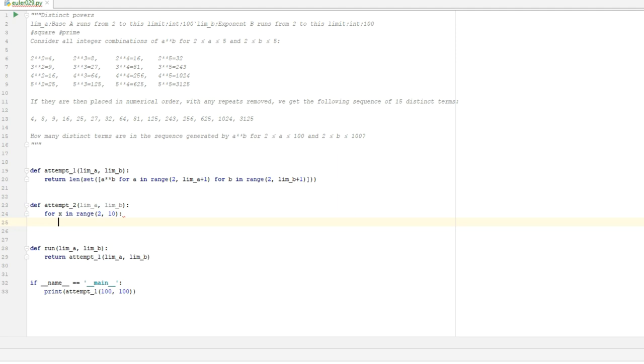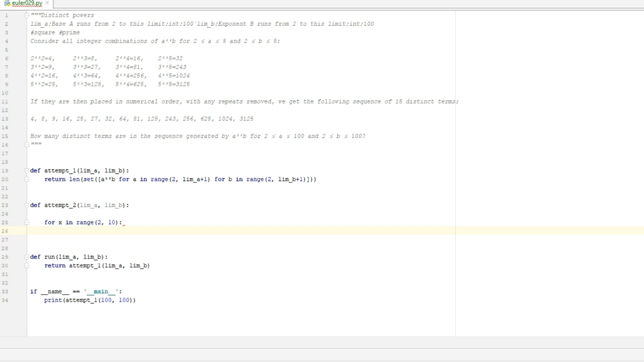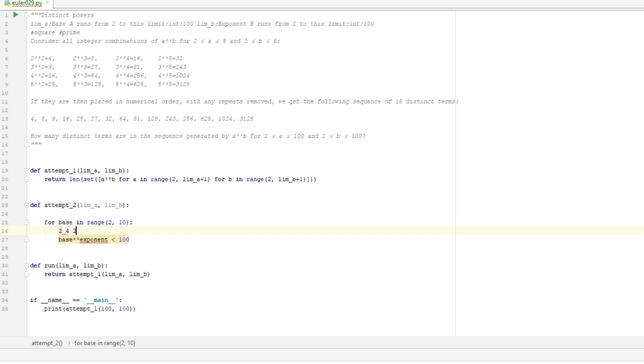And now we basically want to find all the numbers that, if we raise this, in fact let's simply call it base, well, the base to any given exponent is less than 100, then we will have found our 6 and 36, for instance. And 2 of course is just a number where 2 has prime factor 2, 4 has prime factor 2 and 2, 8 has prime factor 2 and 2 and 2, etc. Every power of 2, and there are a lot of powers of 2 below 100, will be on this list.